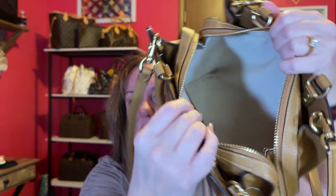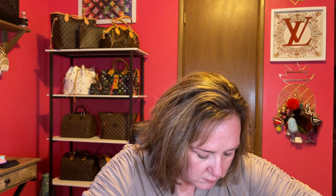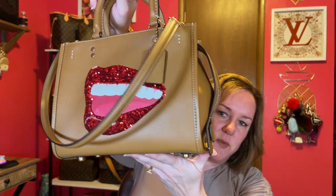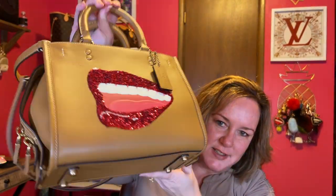I've seen some of these going for a whole lot more. It just has a tan interior, and on this side it has the snap closure. Here of course is the Coach card. It has a button, which is nice. The interior fabric is a tan or light beige — very nice opening. Let me zip it up and give you the measurements. The height is about seven inches, it's ten inches across, and six inches deep. Really nice size, really pretty. Look at that big thick zipper — everything was wrapped and I had the hardest time getting the plastic off.